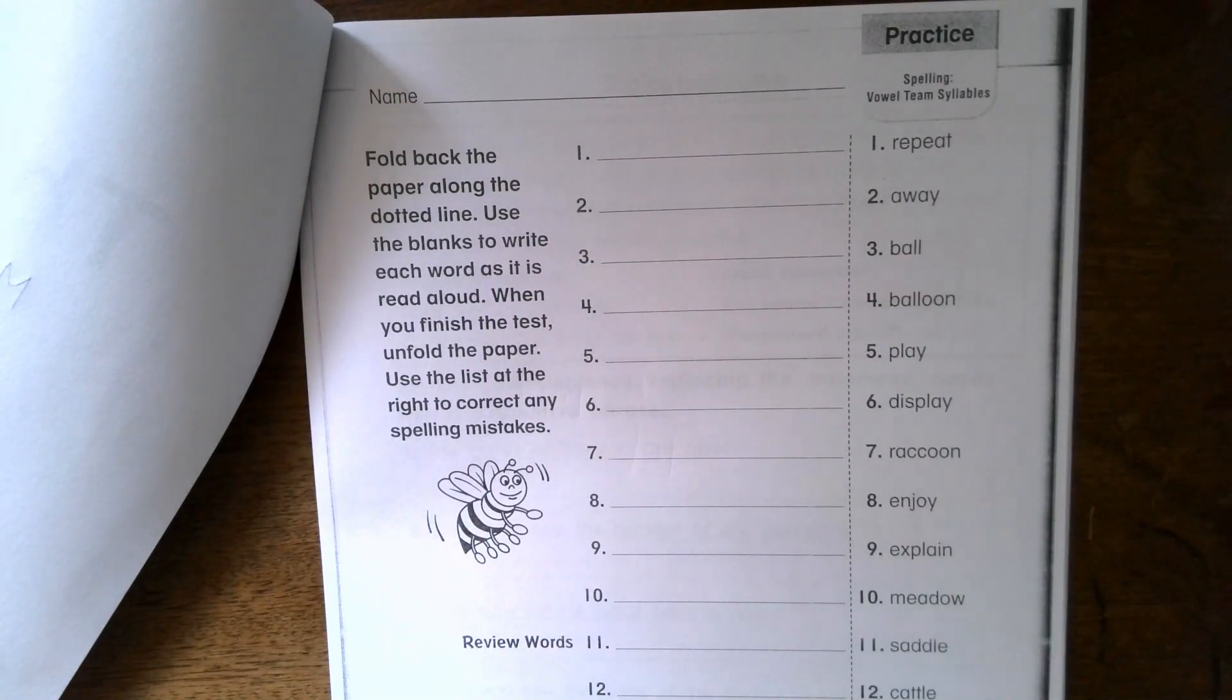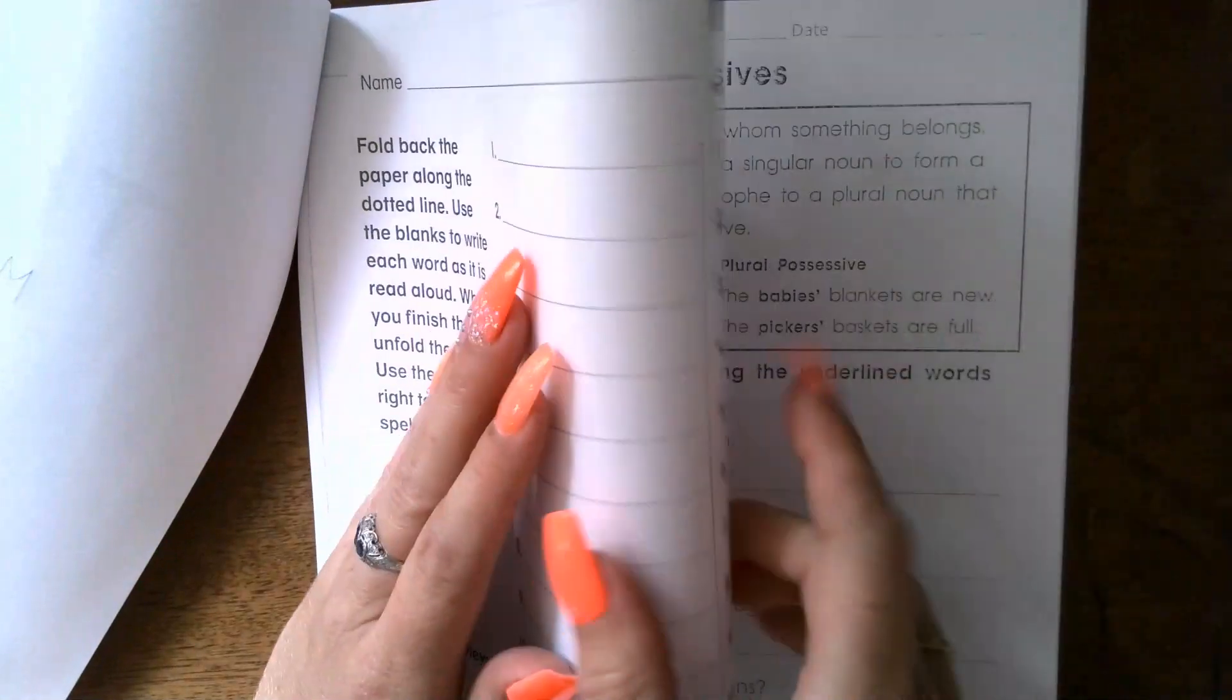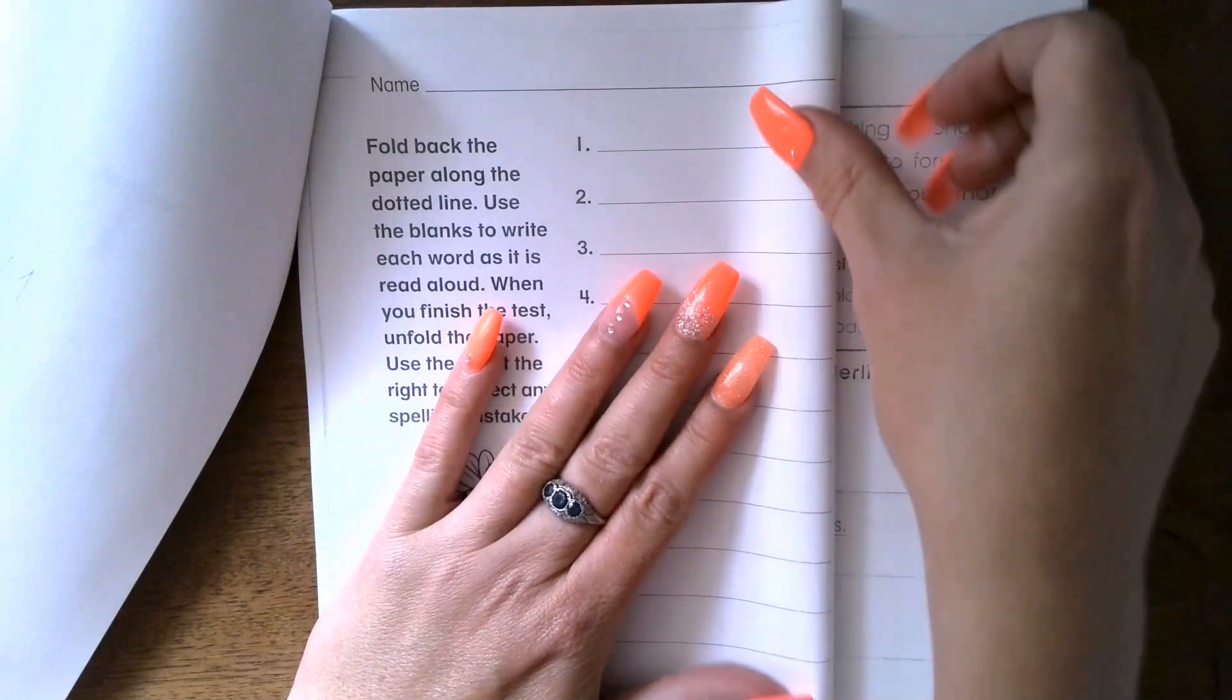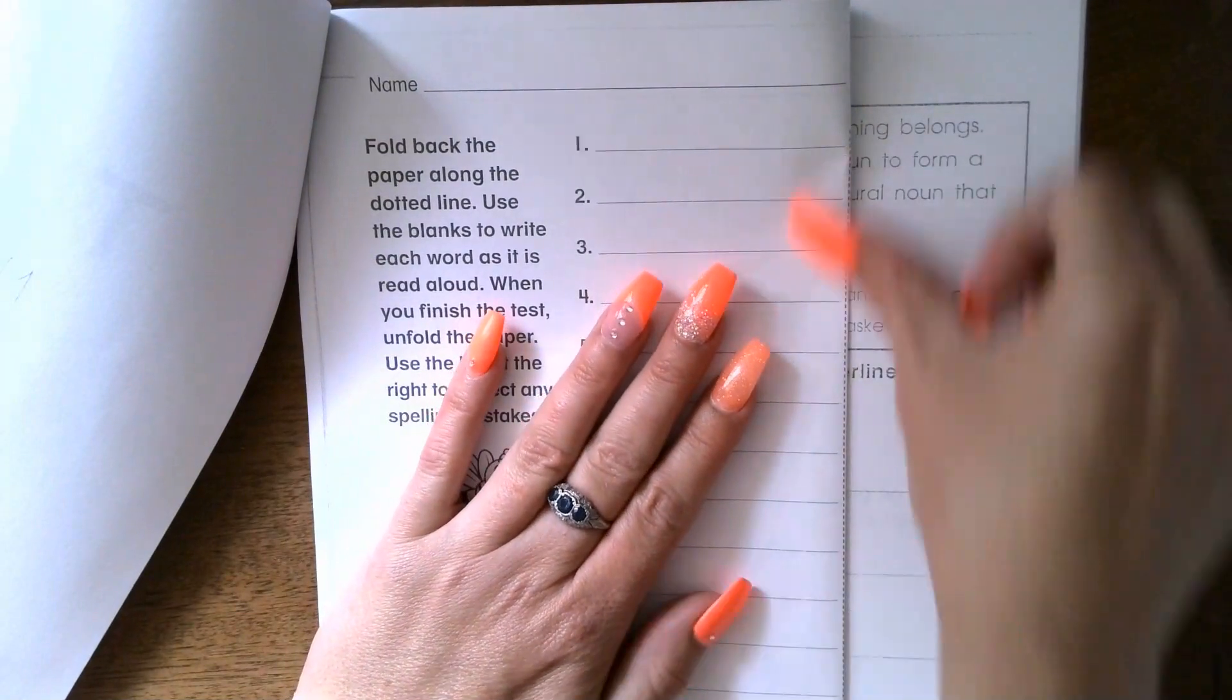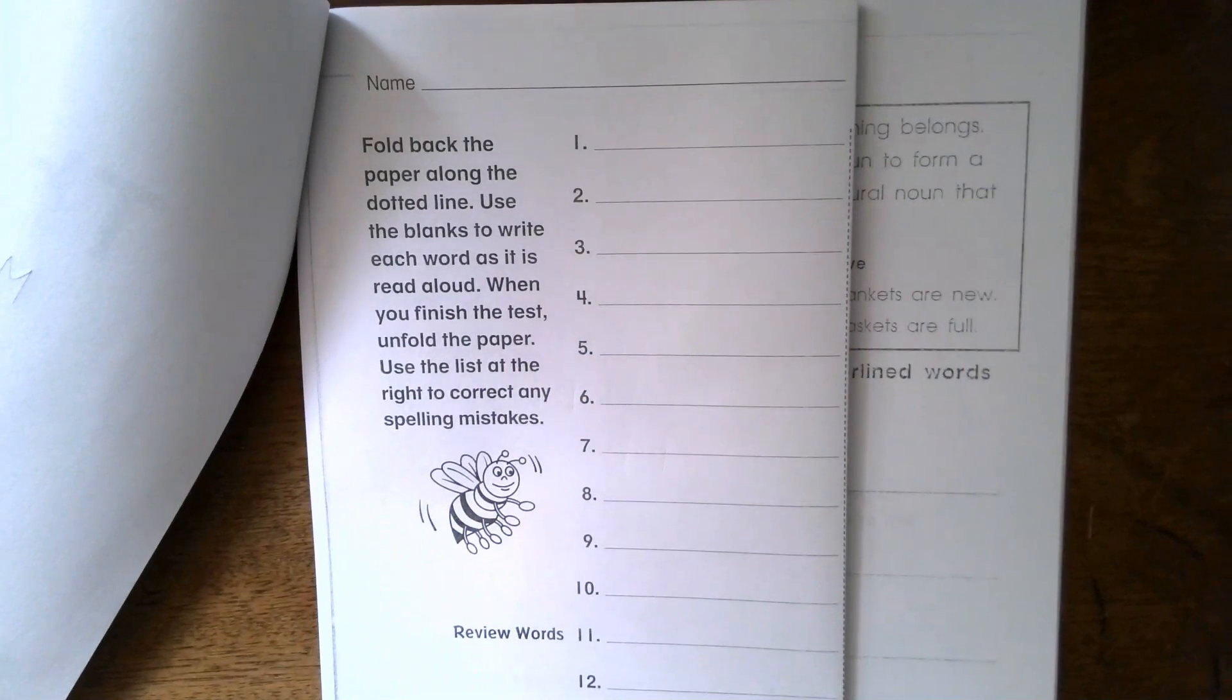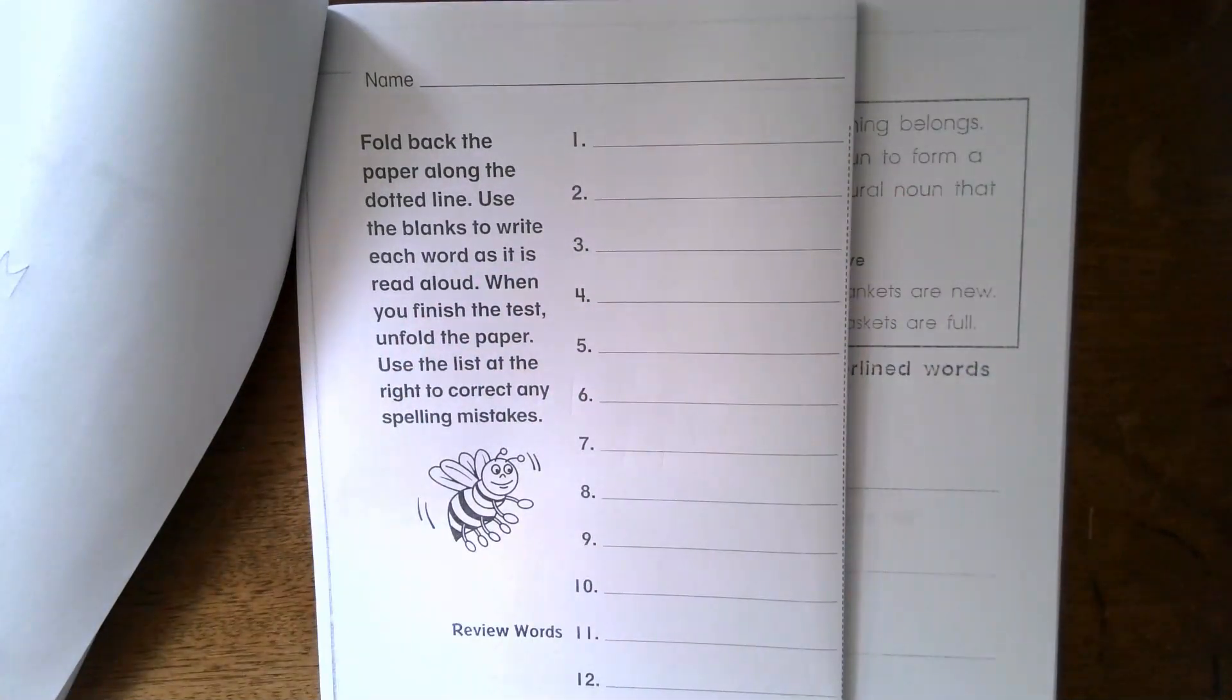What you want to do is take this where you can't see it, so you're gonna fold it back along the dotted line just like this. You may get somebody at home - sister, brother, auntie, uncle, grandma, mom or dad - to read your words to you. And if there's not anybody at home, I'm gonna read the words to you right now. I'm just gonna be taking this away from the screen because I need to read the words. If I go too fast, remember just pause me.